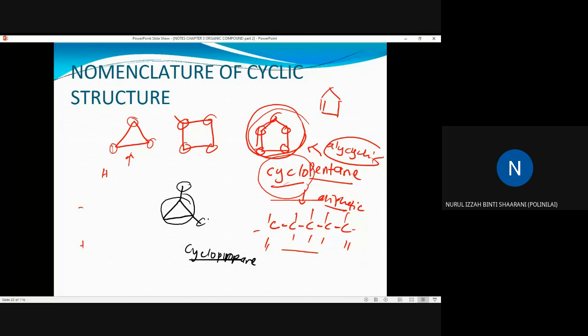So the same as before, we need to give numbers to our cyclic structure so that our substituents are located at the lowest possible number. 1, 2, 3. We don't count it that way, because this one has a bond, this one has a compound, and this one has a compound, so we want to give priority to them. That's why we count 1, 2, 3 here. Since here it is CH3 and this one is also CH3, there is no problem giving either of them number one. They are equal.